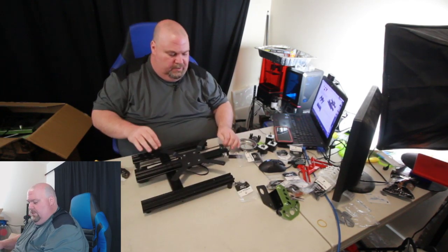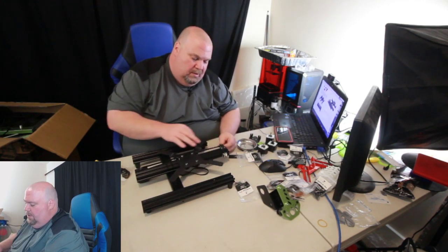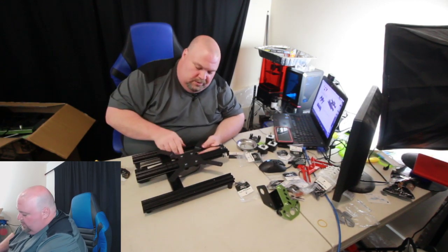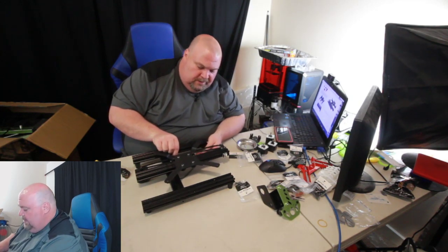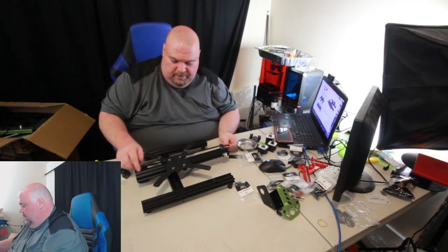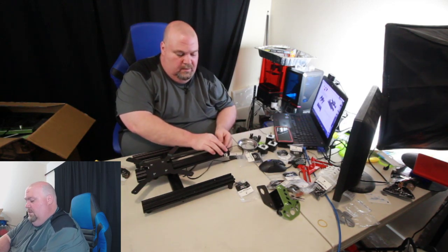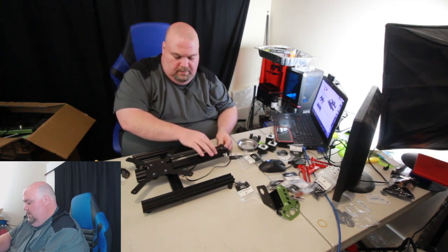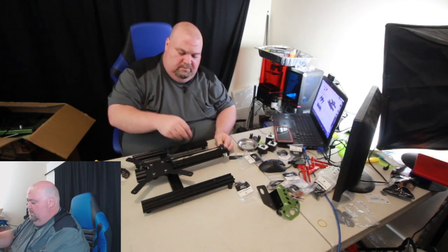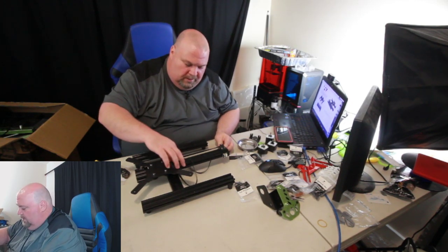This is kind of weird to me because it goes around the outside and comes in. I'm used to them being more, most of them go through the side of the extrusion. Actually, I would say pretty much all of them go through the side of the extrusion. So it is a weird design to me. Not saying it's bad or anything, it's just weird. It's just different.